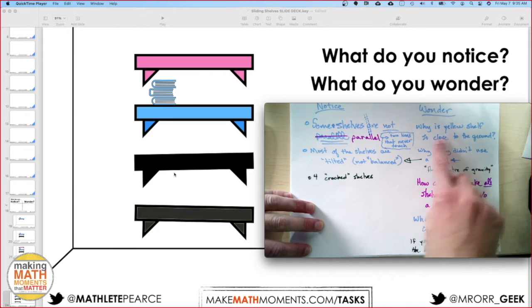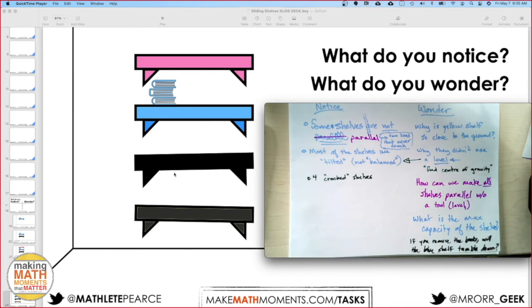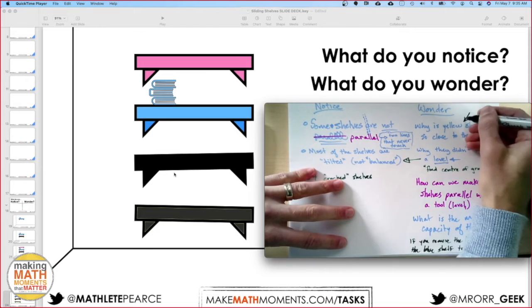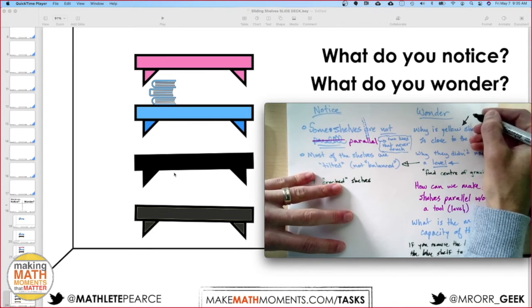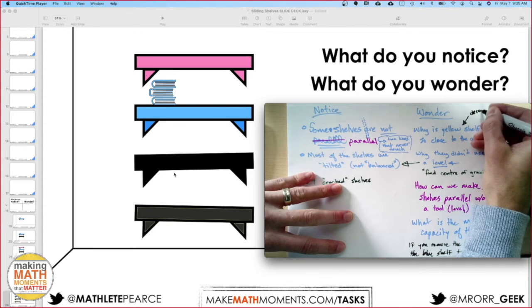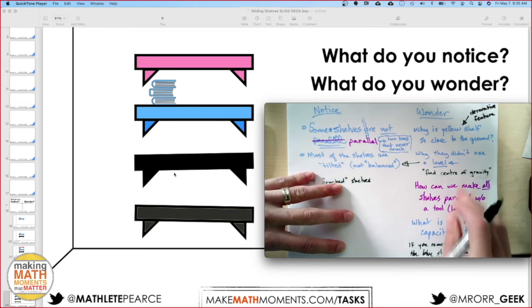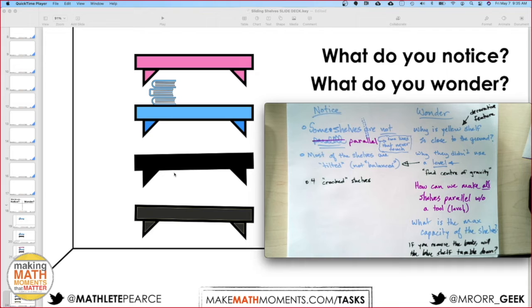So let me go back up to the top. Why is the yellow shelf so close to the ground? That's really interesting, and I'm going to answer this one. This is some sort of decorative feature. Sir, I'm sure you know this, I am not very in tune with decoration and what's in versus what's out of fashion.